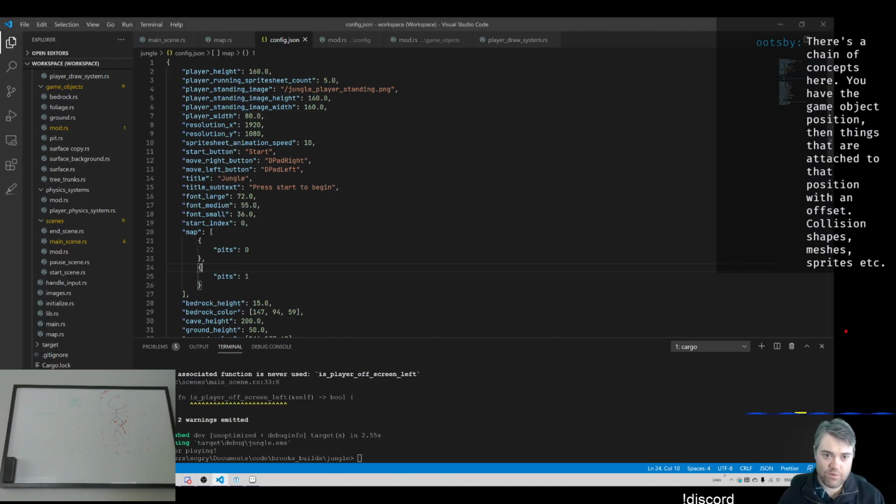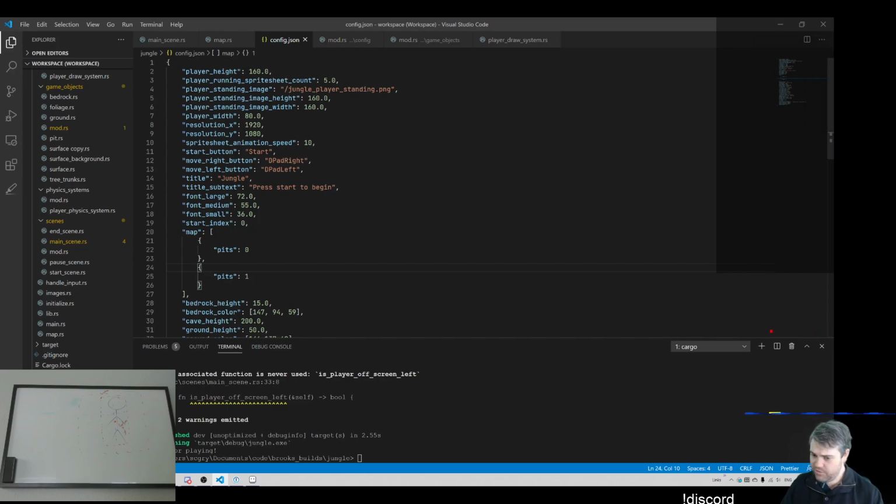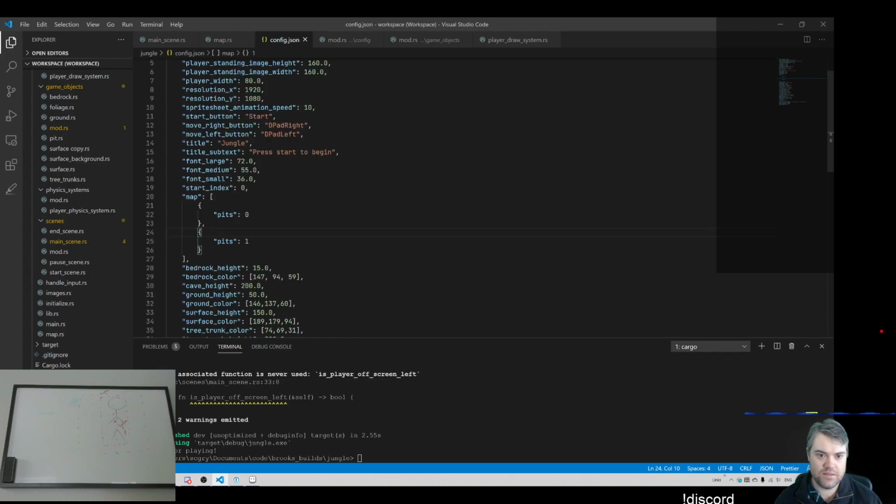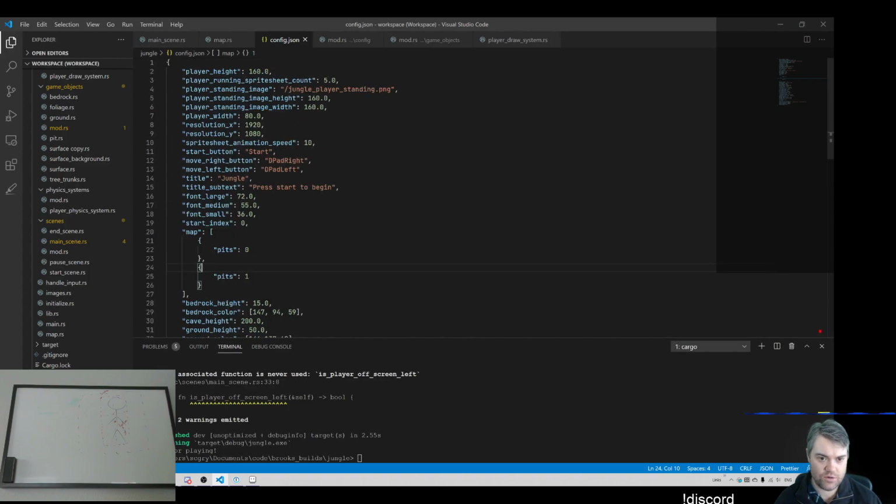Okay, so if I want my location to be the center of the player, how would I end up doing that right now? That means nobody really cares about that right now except the draw. So we have the player height 160, the player width is 80. That should be fine.